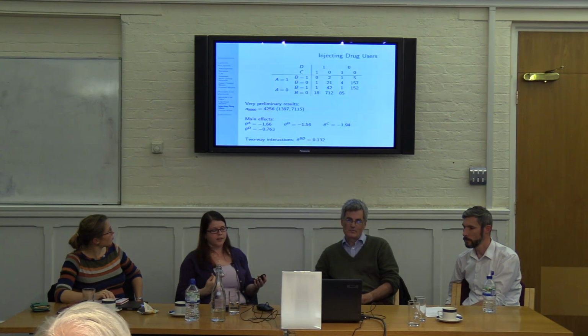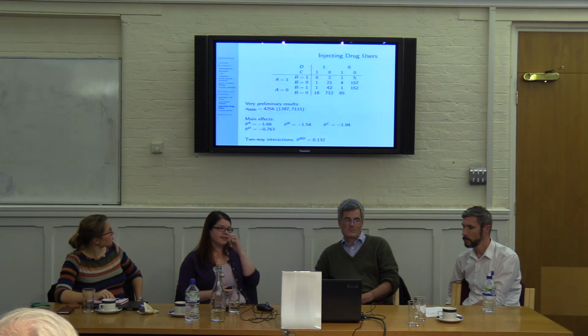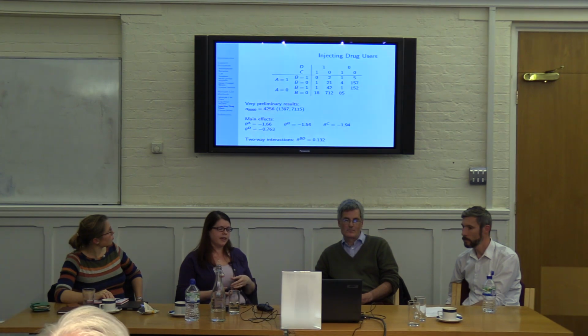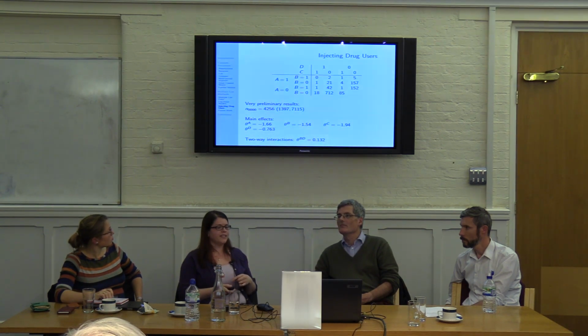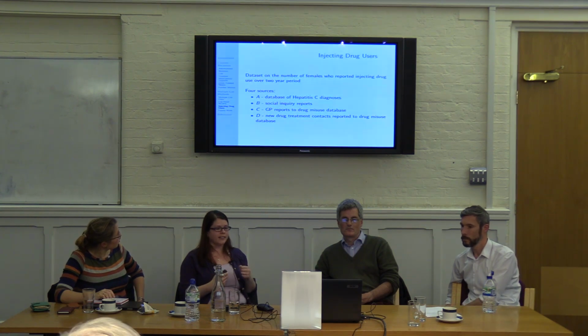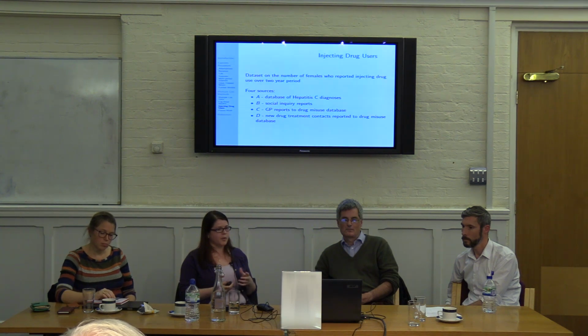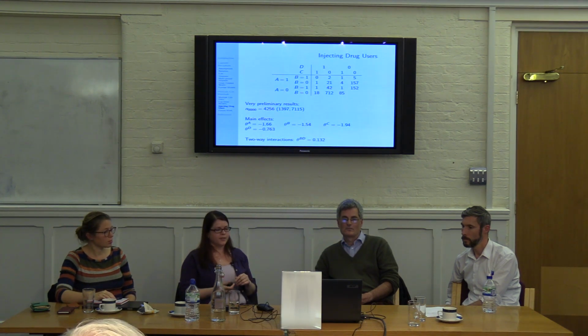The confidence interval is pretty wide on that, which is what makes me suspect that something isn't being modelled correctly at the minute, just using the log linear models. We can see why we're getting such a big estimate for the number of missed people. All of the main effects are negative, so essentially the probability that you're seen by any of the sources is incredibly small. There is a slight increase in your probability of being caught if you're seen by B and D. So that was the social inquiry and this new drug treatment contact being reported to the database. So that combination was the only one that came back.